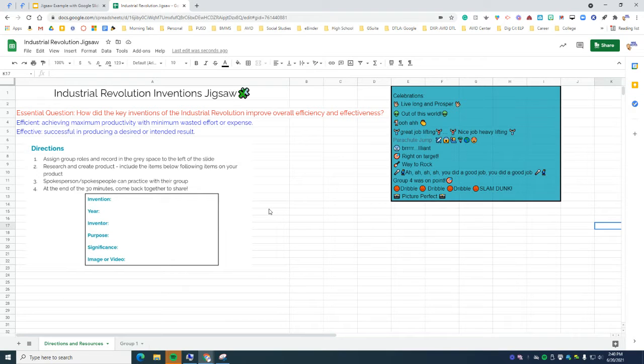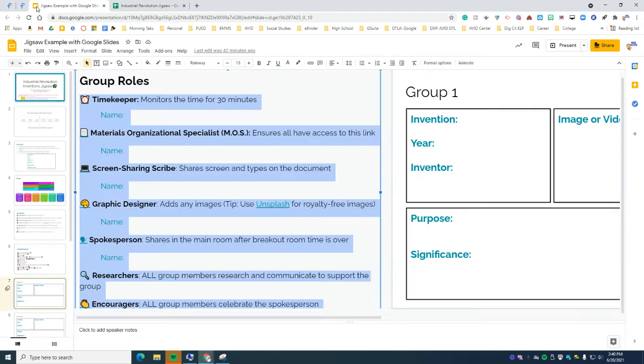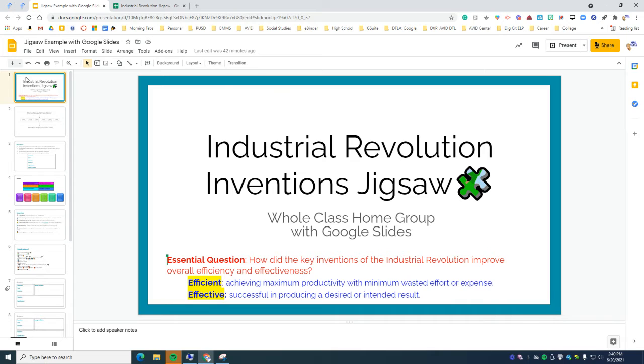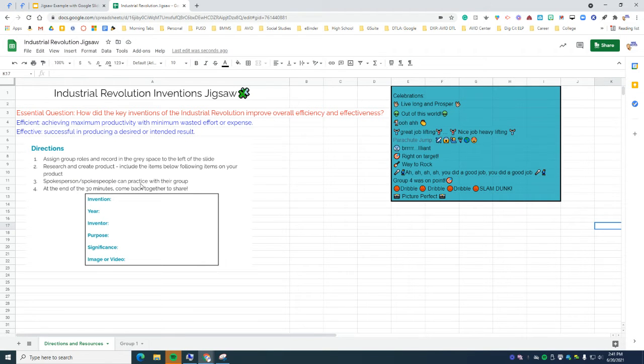This video is going to show you how you can use Google Sheets to have your students engage in the collaborative learning structure Jigsaw. If you're watching this video now, the hope is that you also watched this video on Jigsaw with Google Slides, because I'm going to be referring to some of the features in here, and that activity has already been explained in that video. This is really showing the tool Google Sheets and how you might be able to use it to divide your students out for the purpose of using a spreadsheet.